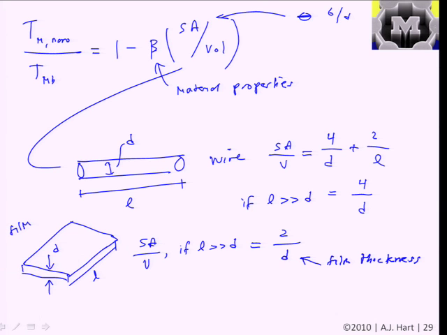So by this kind of dimensionality, you can see that the amount of suppression of the melting point will be relatively less if we increase the dimensionality of our system. So in this ratio of 3 to 2 to 1, 6 over d, 4 over d, 2 over d, the melting point suppression of a sphere versus a wire versus a plate would be correspondingly less, and a plate would melt at a temperature closer to the bulk melting point than a nanoparticle of the same diameter as the film thickness.